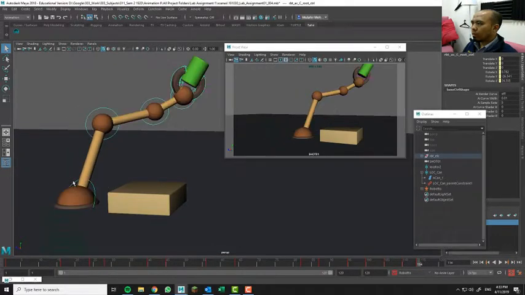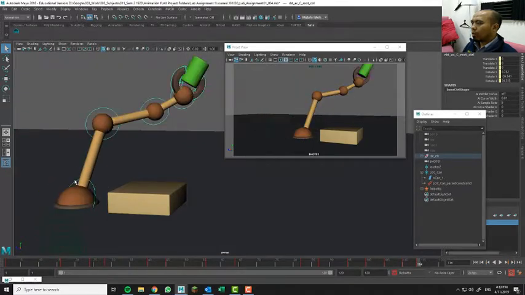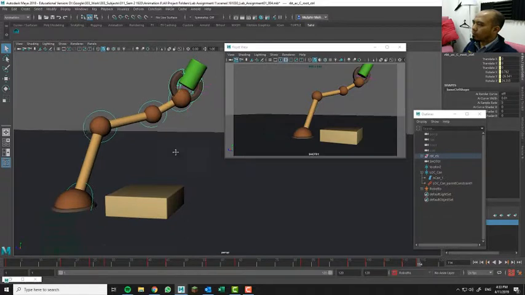Something like that. Alright, now we want to kind of throw that thing away.